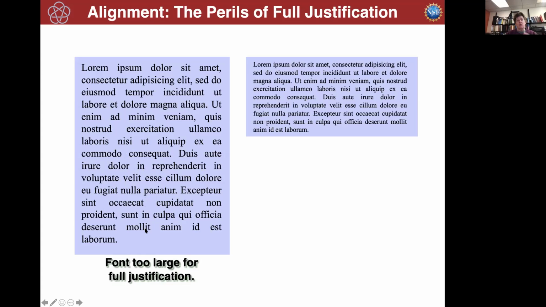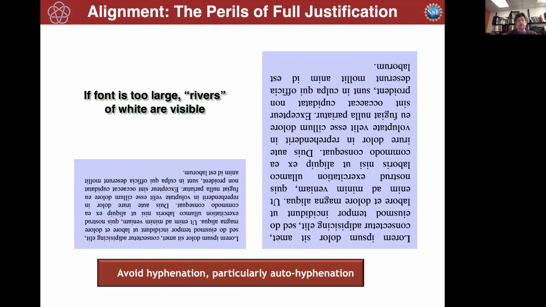And so one way to convince yourself about this, and the way that graphic designers say is the best way, is to take your text, print it out, and then turn it upside down and look to see if you can see rivers. And so I can immediately see there is a river of white that goes all the way down this text, and there shouldn't be a river.